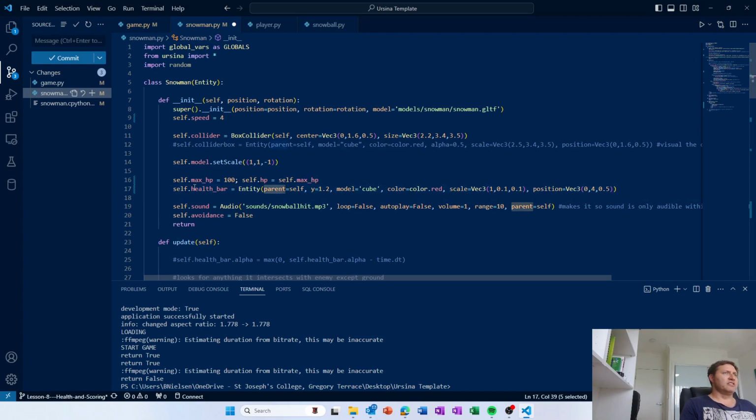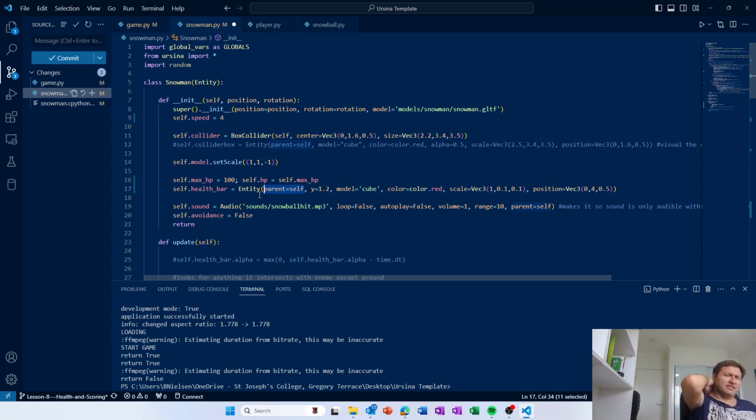So the health bar is a completely new entity, but I'm going to set the parent to equal this snowman. So basically the snowman is the parent of the health bar. Then I set its height, or its Y position. If you create an entity inside another entity, its position is relative to that entity itself.